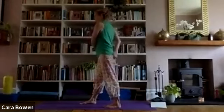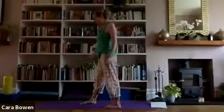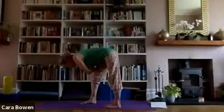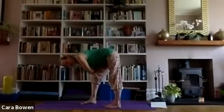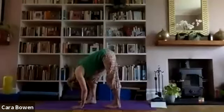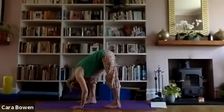Okay. Very nice. And then if you pause in the center, you're going to fold forwards over the front leg and you're going to bend your front knee, keeping your back leg straight. So you could rest your hands or your forearms on your bent front thigh, or you could go lower down and bring your chest close to your thigh, let your head go, let your arms go, let the breath come in, let the breath leave.